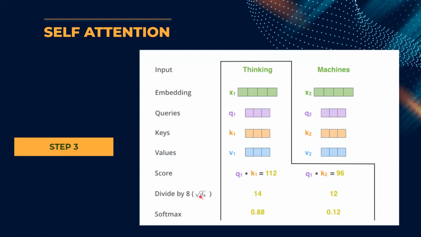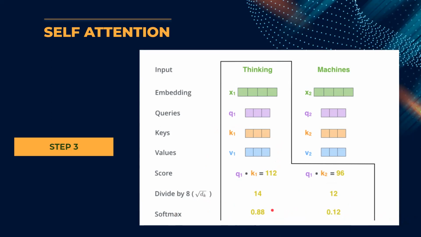Next step is to divide by the root of the length of the embedding. The length of the embedding of the queries and keys is fixed to be 64 by the original paper where this was first introduced. And then it is divided by 8, hence the number 8. This division allows efficient gradient flow and also sets the time complexity of the attention to a fixed value. After dividing by 8, you softmax these values in order to make them sum to 1. This tells us how much of the attention is focused on which word.